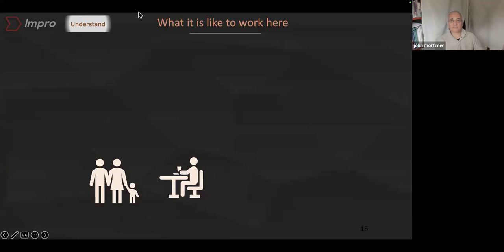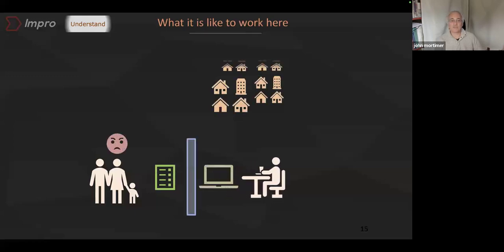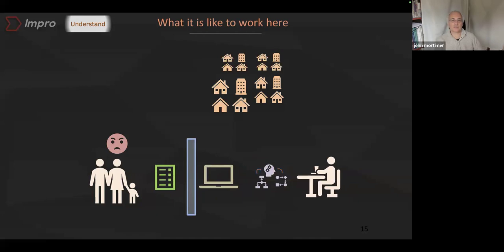I'm not going to go through this. This is a bit of an animated thing. I'm just going to talk about what it was like to work here. We use application forms only. We're not allowed to talk to people. Customers are awful and we don't want to talk to them anyway. Customers lie. I need to be behind glass when I talk to people. Basically, our job is about IT. So these are all the phrases that were told to me by the team. These are all the things that it was like about actually being here. And so they gave me a picture of what it was like. So I built that up in my head and it looks something like this.